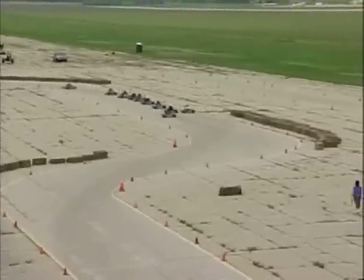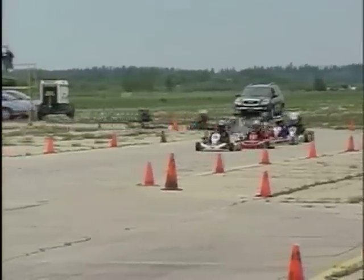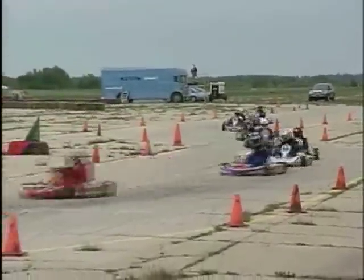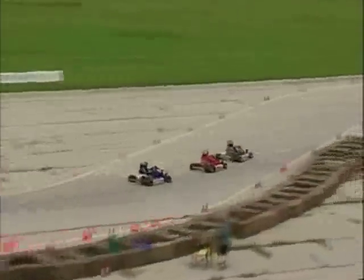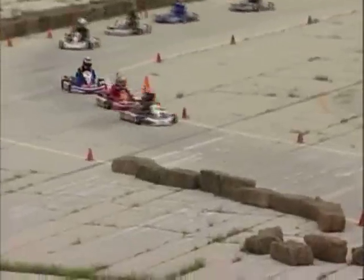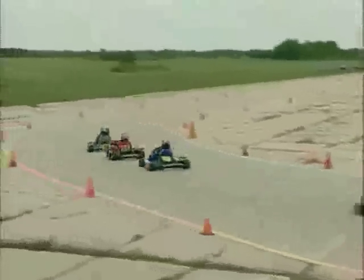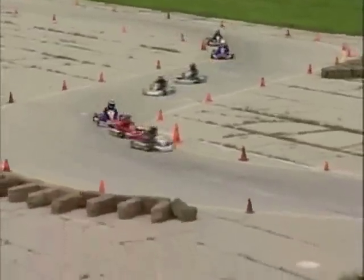It's a bit tight as a group. The pole sitter, number 14, Mike Bruce — there we go, starting to pull away from number 31, Keeley Lowen. We've got number 9 following, that's Travis McDonald. They've been doing very well — the last two races over the last few weekends they're always in the top. These carts are all tuned so that they're all equal, it's all skill. It's the Honda class — national regulations state there's no machining of parts, no modifying. You've got to use all Honda original parts.